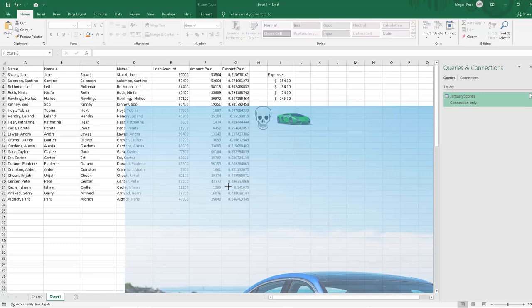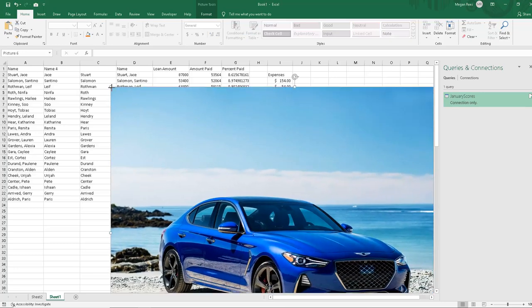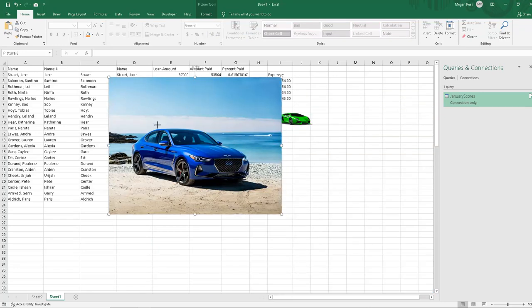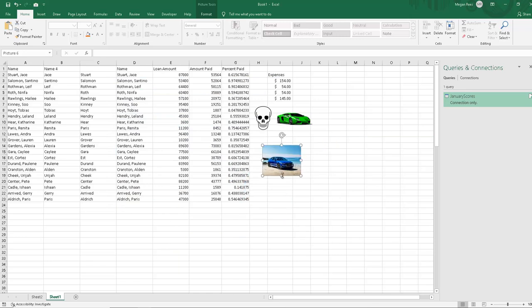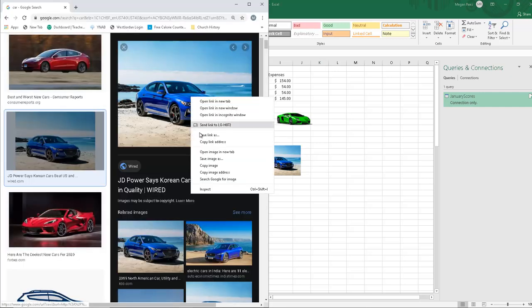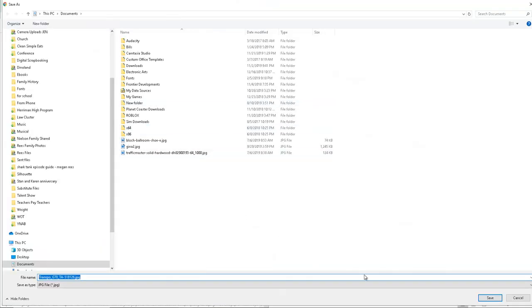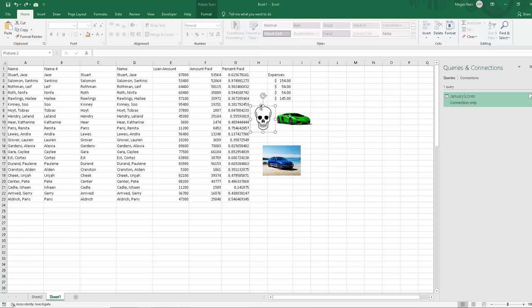Okay. Makes it kind of big, so it's not as convenient, but it is how you would get a picture that does have copyright and it might not show up in the online search. Occasionally you might copy it and you just get a blank. It copies like a blank picture. There's nothing in it. If that's the case, then you're going to want to do it the other way, which is to right click and save the image in your folder and then go insert it the way we did this one.